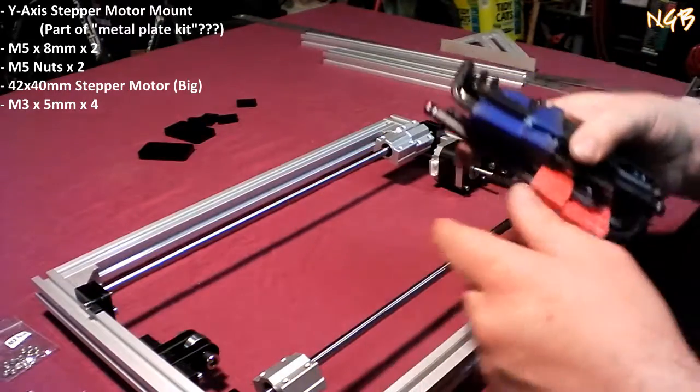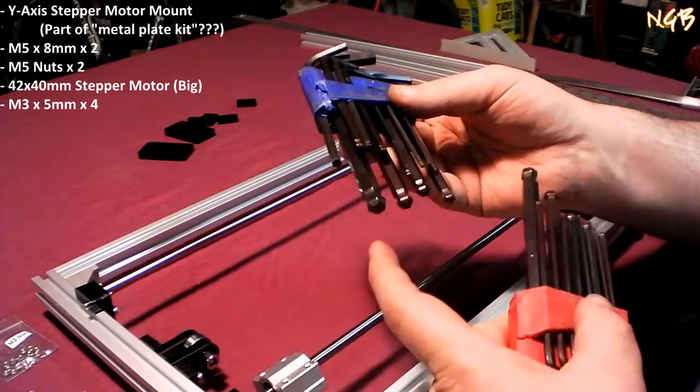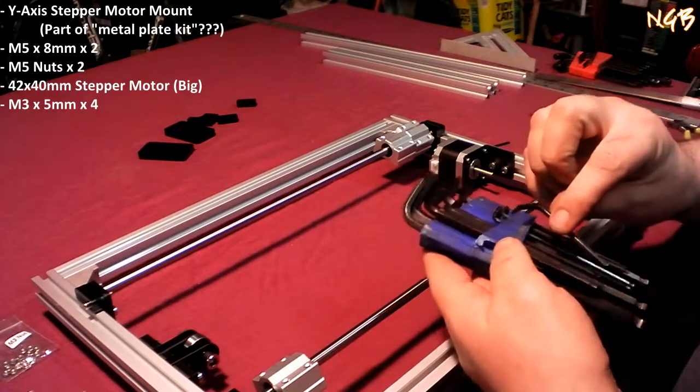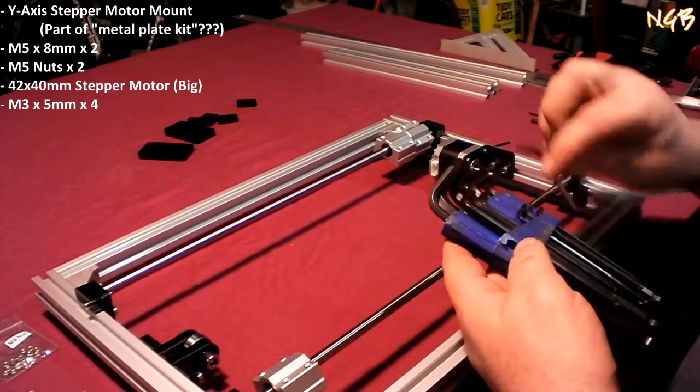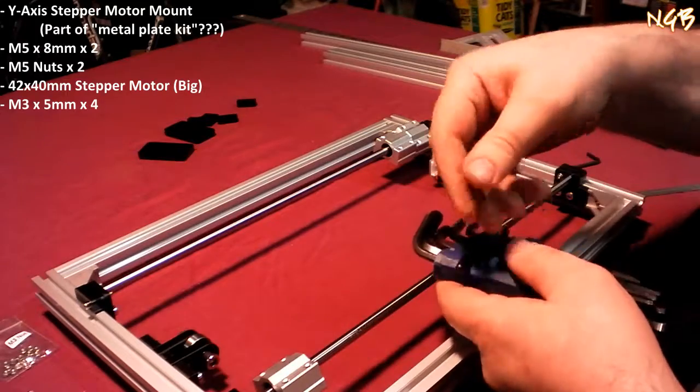What I mean by a ball end hex wrench is it's actually got a ball end. Which size? Let's say a 4. We'll find out here momentarily.